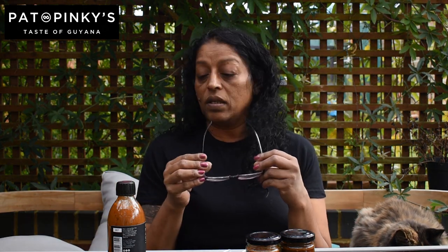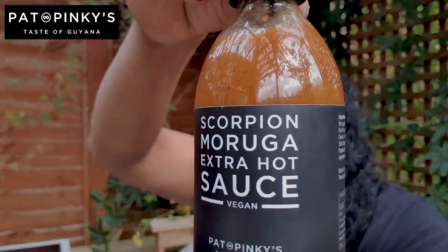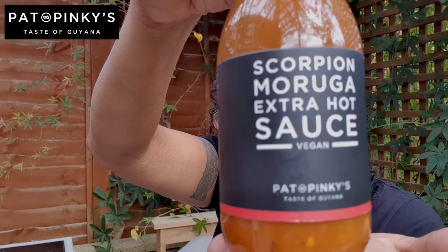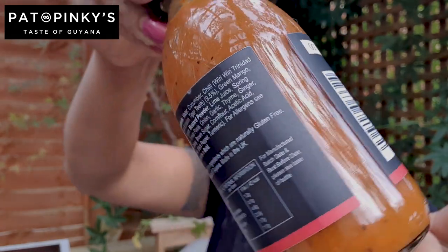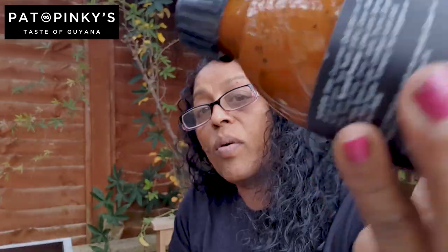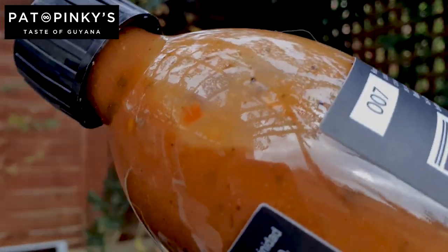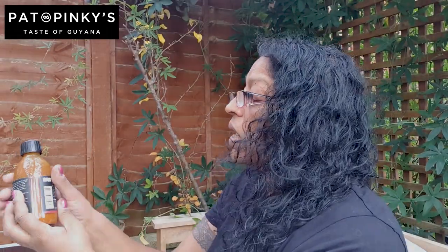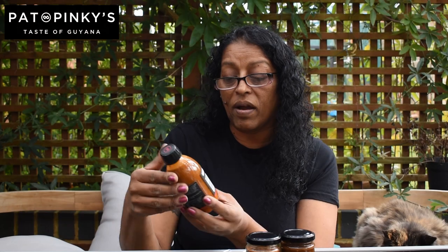So I think we'll start with the sauce first. This is Pat and Pinkies Scorpion Moruga Extra Hot Sauce. It's vegan-friendly, fantastic, and it's a taste of Guyana down from the Caribbean. A nice 250ml bottle, just a simple black label which I think is really effective. And when we look at the pour, it's actually quite a thick, lush sauce - not runny. It's thick and packed with ingredients. A beautiful colour, a nice brown colour, with lots of visible ingredients - flecks of red, green, black, the pepper.